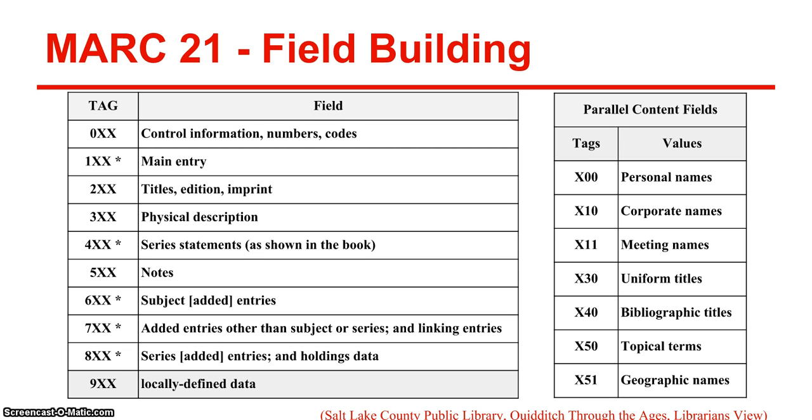Let me give you an example to illustrate this. If a book is written by J.K. Rowling, she will be listed under tag 100 as the author, 1 being the main entry and 00 being the personal name. Now, if a book is written about J.K. Rowling, her name will be listed under tag 600 as the subject, 6 being the subject entry and 00 being the personal name. In her book, Quidditch Through the Ages, the 500 field states, written by J.K. Rowling as a fictitious author, whose name, Kenilworthy Wisp, is recorded in the 650 field for a topical subject.